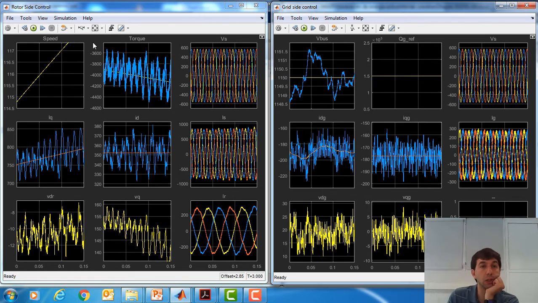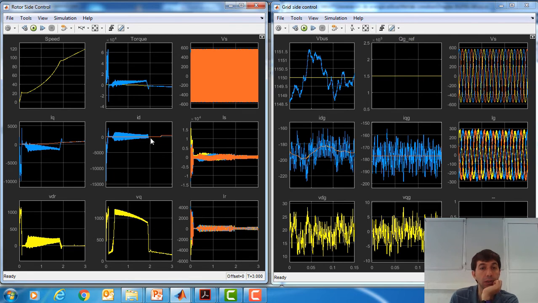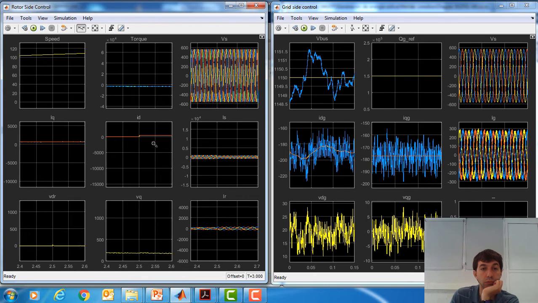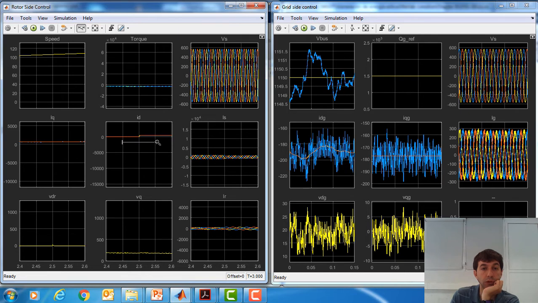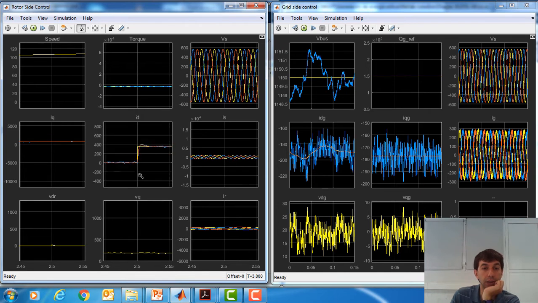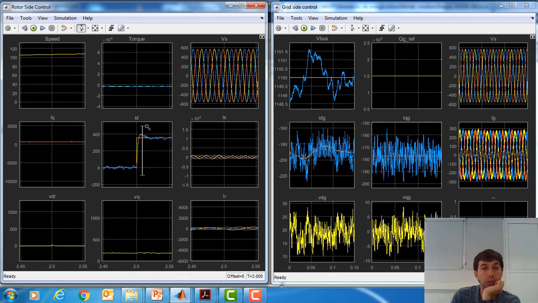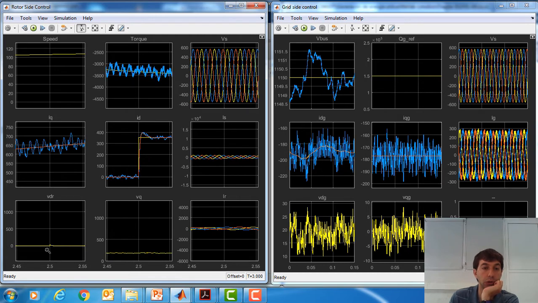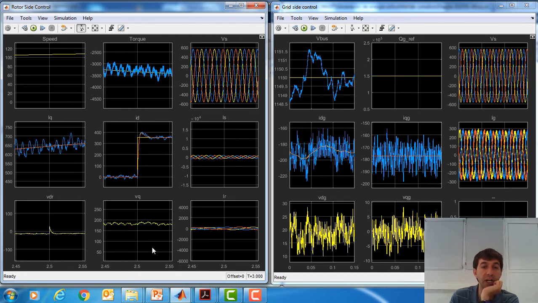And that's it. Okay, so let's have a look at the current performances that we have. Here it is. So from here to here, let's zoom the Y-axis. And in the other current loop, the Q component has not noticed the difference. Therefore, neither the torque. Here are the voltages, how they need to react.